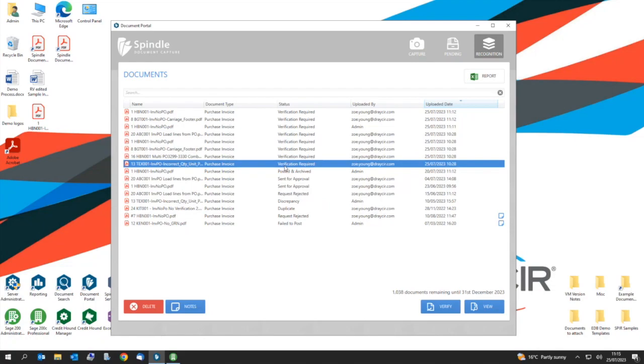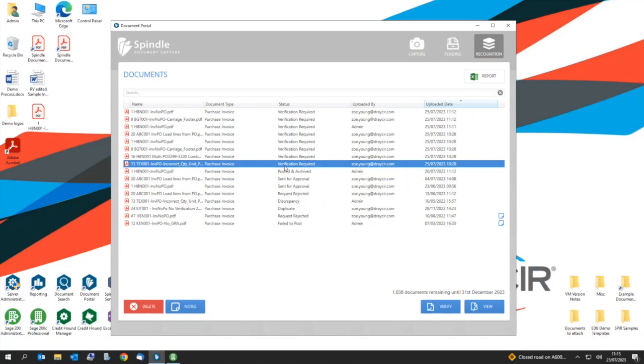So it will always allow me to add on the nominal that I want before it goes through to authorization, and then before it gets posted and archived in Sage. So in other words, I'm always going to see it before it goes through. On the flip side of that, it will say verification required because it needs me to verify it. So there's something on the invoice that it's not happy with and it wants me to check.